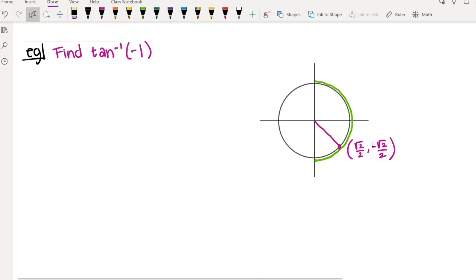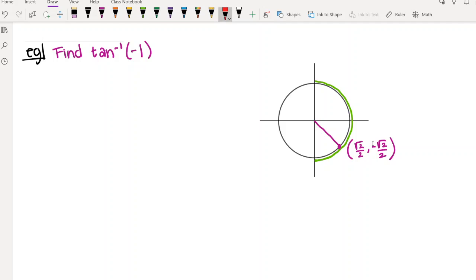So anytime you're looking for inverse tangent of -1 or +1, it's always going to be some kind of multiple of pi over 4, right? Because those are the angles where, I mean, it's basically only two things. If it's +1, that would be pi over 4, because that's where you get a slope of +1. If it's -1, it's going to be negative pi over 4 because that's where you get a slope of -1, because here your x and y coordinates are the same except one is positive and one is negative.